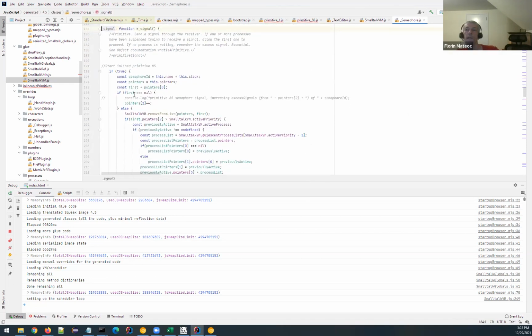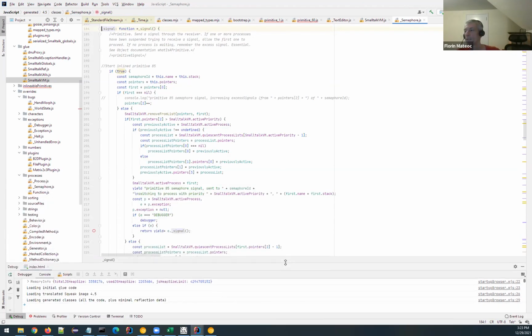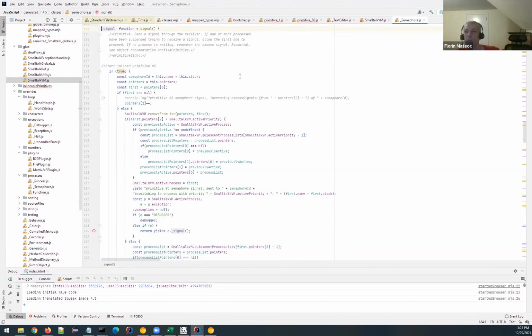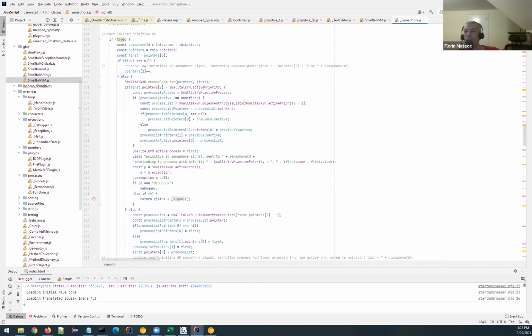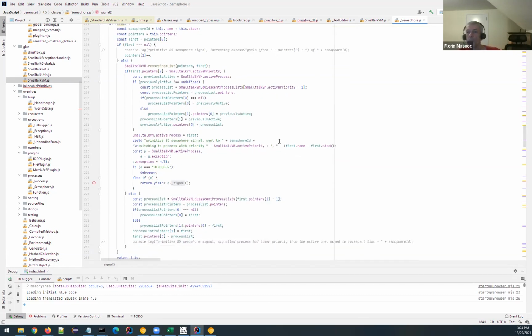This is how it looks with the inline primitive that I was mentioning. This is in reality the body of primitive 85. Here we check the priorities and see who's next in line.